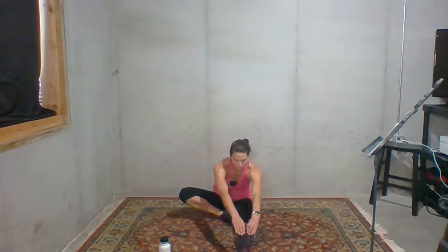Good. Let's go ahead and bring both legs straight out before we get to that other side. I'm really trying to reach towards both toes. Good. And release. Now bending that other leg, that figure four stretch. Reach towards your toes. And release.